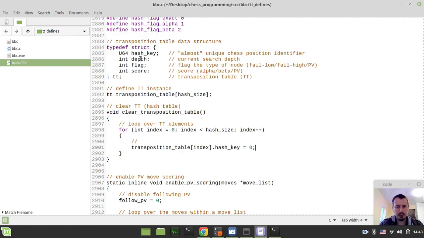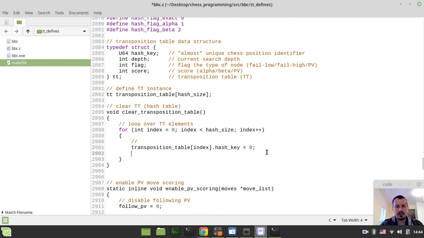Yeah, so if I was working with the pointer, like we usually add the pointer here, like TT pointer to transposition table, in that case it would be this definition. But if we're just working with a global variable, the notation is to place this dot, because it's not a pointer. Well, it is a pointer technically, but from the C programming language syntax perspective, there should be a dot.